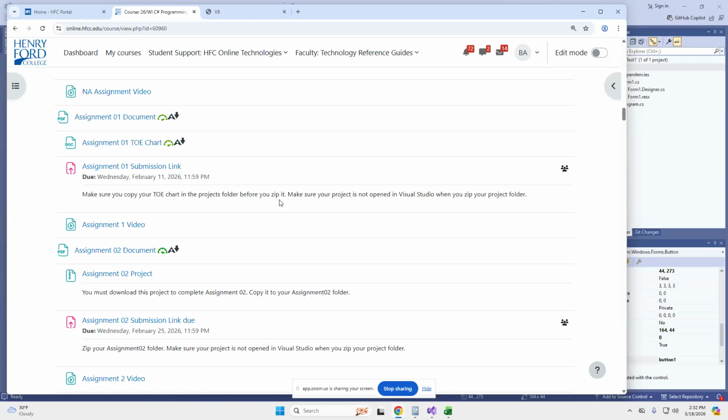Know, of course, how to do a for loop. Of course, know how to close your project. And know how to validate a field. Remember how we did is it present? Okay. So make sure you know how to validate a text box and be able to send it to that and validate it.